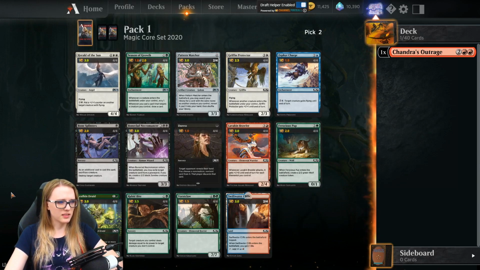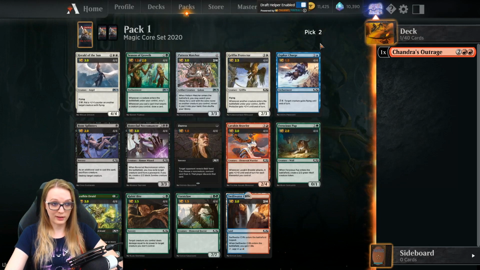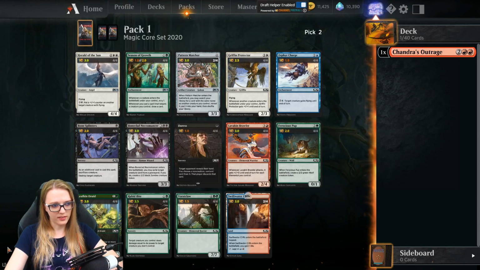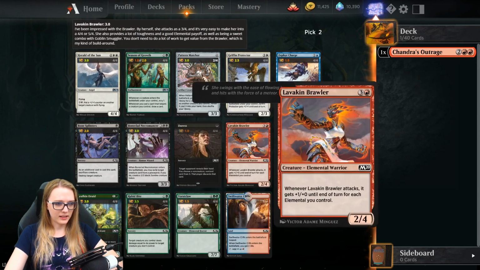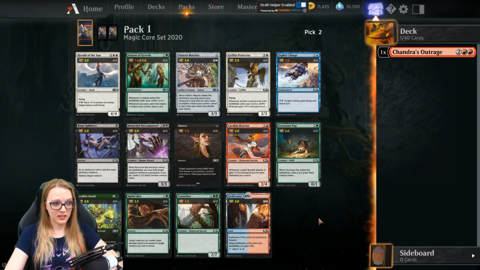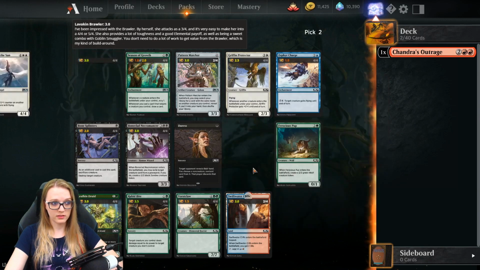Let's see here. Herald of the Sun is okay. I don't really like it that much. My playstyle, I like to go fast and smack face too. I also really like removal. I do see the Rabbit Bite down there. I like it, but I also like Lavakin Brawler. And I know that elementals in this can get out of hand super fast. So I'm going to take that.